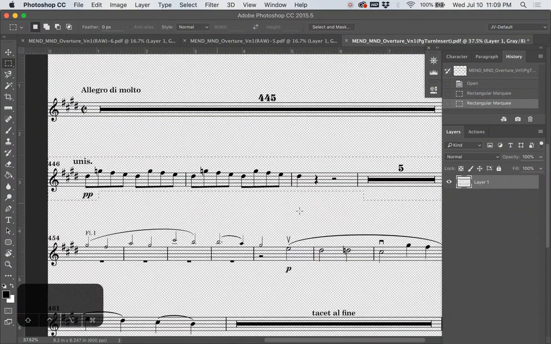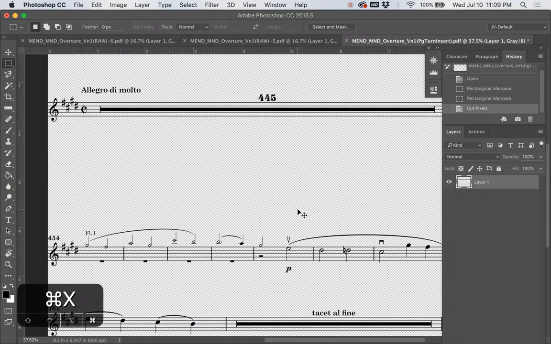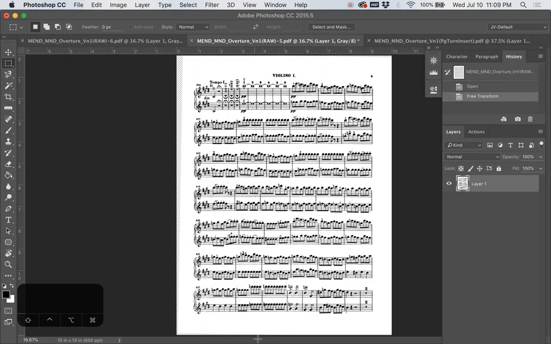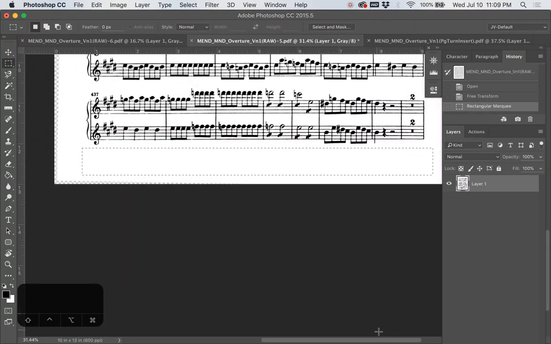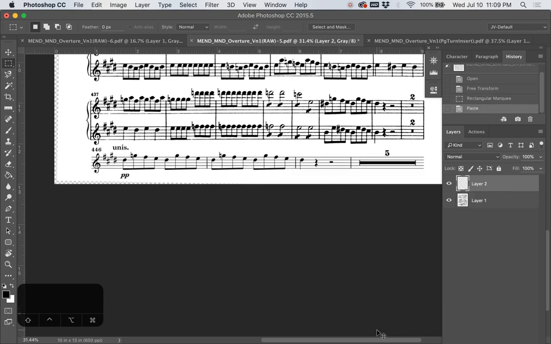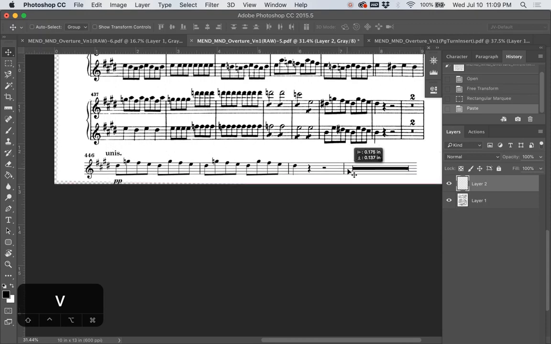So I am just going to go ahead and I can copy or cut. I'm going to cut, Control X, and then I just need to paste. I draw the marquee where I want to paste, you'll see at the bottom of the page there. The reason I do that is because if you don't draw a marquee and you click paste, it'll just pop in the middle of the page. Especially if you have a lot of ink on the page, then it can be tricky to find things, especially if they're smaller.